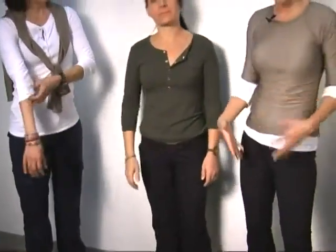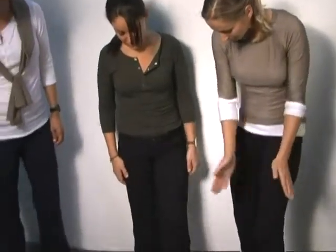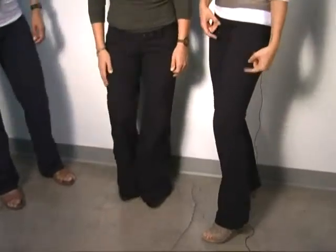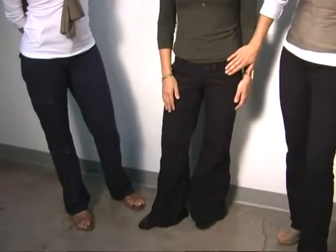But if you have bigger customers who have a little thicker legs and more of a curve in the butt, they usually look great in these pants because it gives them a flare. See, the pants have a nice flare leg. They go out a lot more than these. Sometimes I feel like a chicken in this because my legs are so skinny. But these are really nice and flare for all kinds of body types. So there's the 400, the Madonnas.